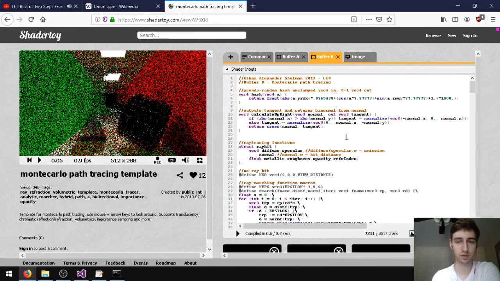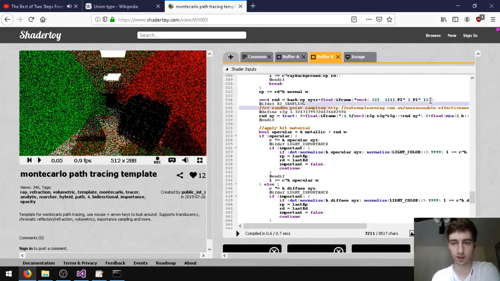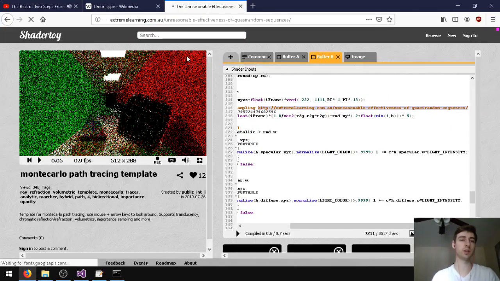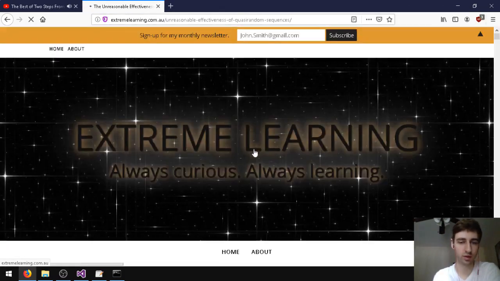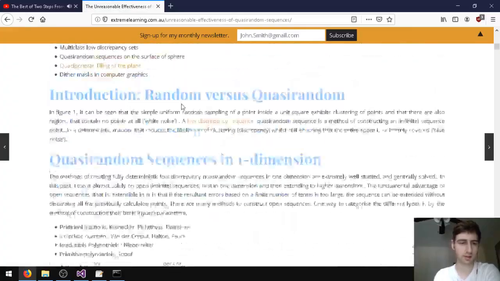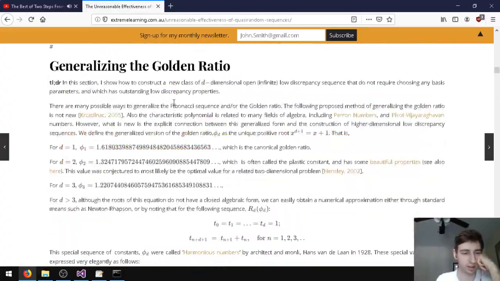But R1 should be pretty easy. I think I linked to the article. Yeah, extreme learning. Unreasonable effectiveness of quasi-random sequences. Okay, so I need R1.